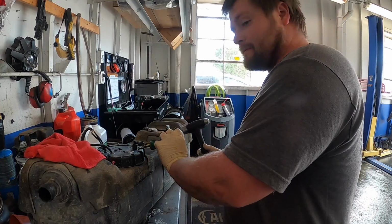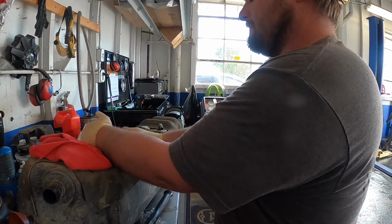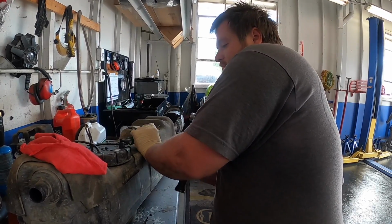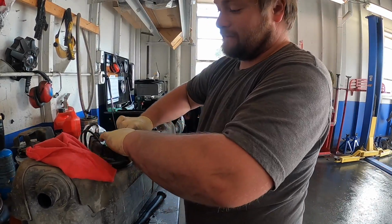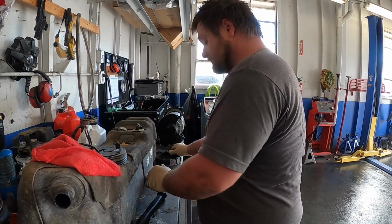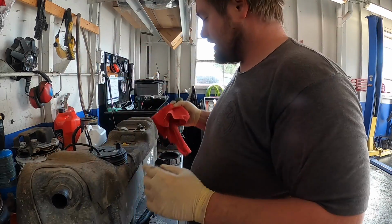So, trusty hammer, and you know how that goes. We're going to be pissed off about this, but you know what? Can't hate it. I know it's on a plastic lock ring, but it works the best for me. And I think on the Chevys, you've got to save these too. Sometimes they don't come with them. And again, cleanliness is next to godliness on this.